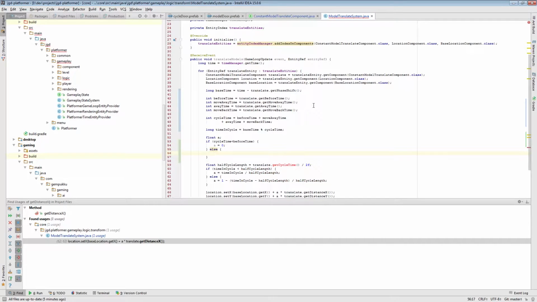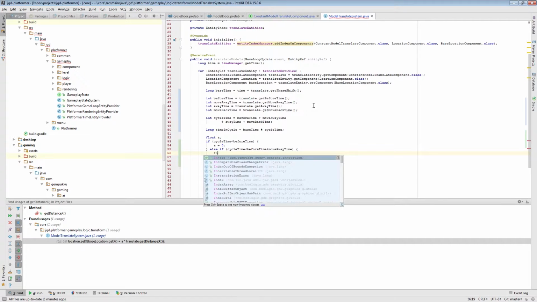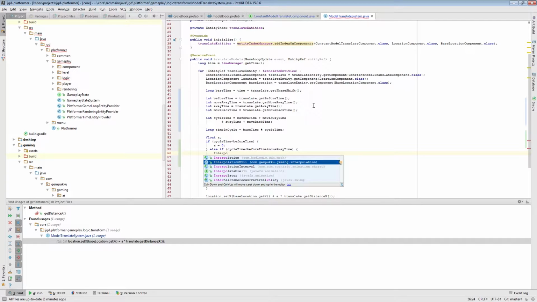Else, if cycle time is less than before time plus move away time, that means that we are moving away. So in here's when the interpolations come into existence. We have interpolation class, and I've added the interpolation util to the game.